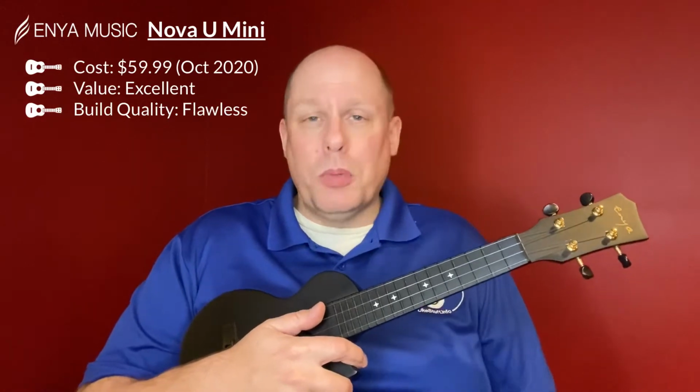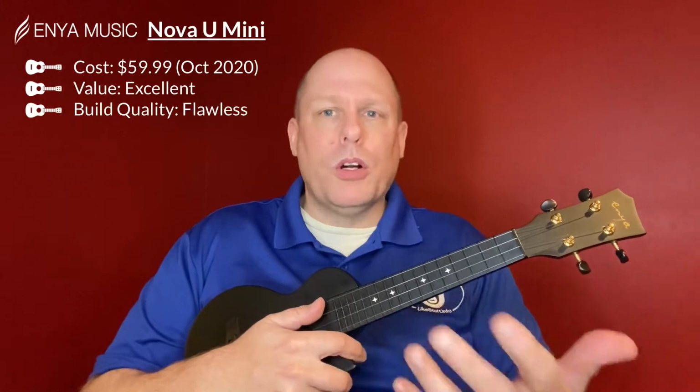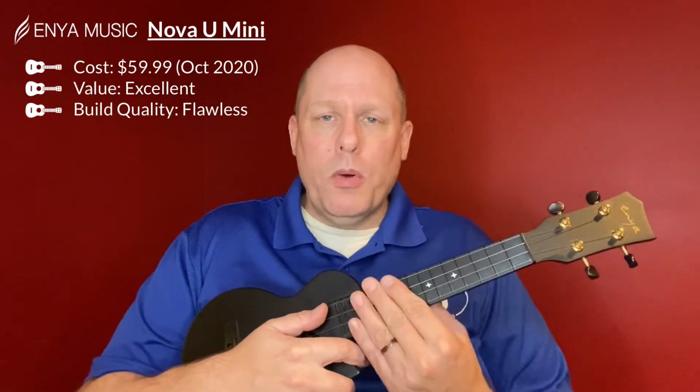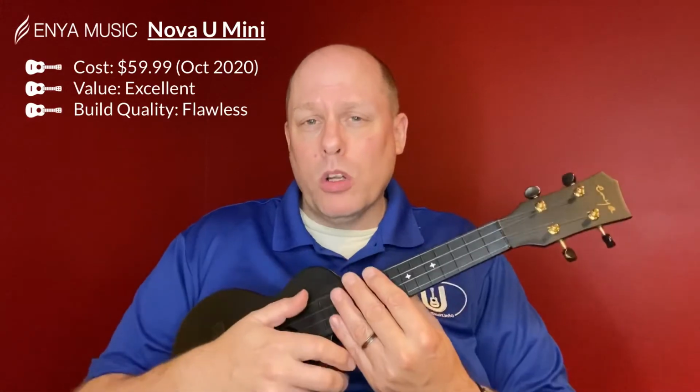Now, if you desperately need red strings, there's a company called Aurora that has strings made by Aquila. They're Super Nylgut strings, but they're red, and you can order a red set or purple or green or whatever you want to put on the front of your ukulele. And I do not think that the Super Nylgut will cause any problems with this instrument. But do stay away from the reds. I would even stay away from the texture of the Worth Browns, personally, on this instrument.